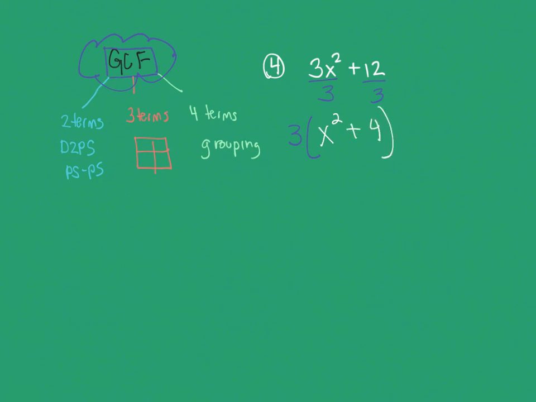Okay. And now I'm going to look right here, right at what's inside the parentheses. What I have is 2 terms, and I'm going to ask myself, does it meet this for 2 terms? So I'm asking myself, is this a perfect square minus a perfect square? What I notice is that x squared is a perfect square, and that 4 is a perfect square, but I have a plus sign instead of a minus, and I know that won't work. And so this cannot factor any further. And this is my final answer.